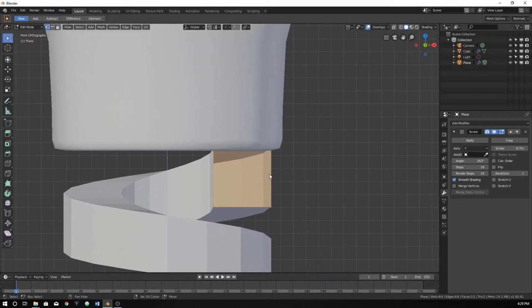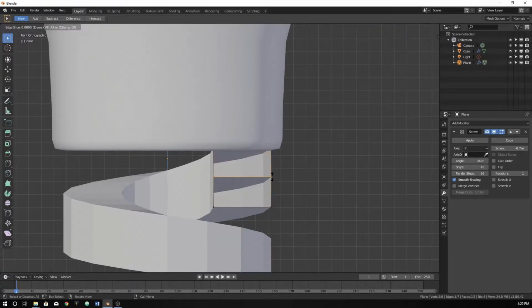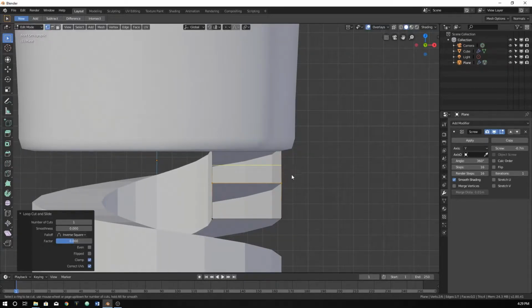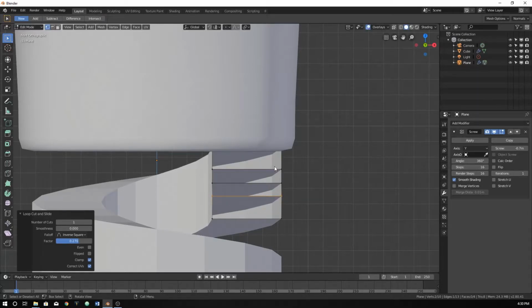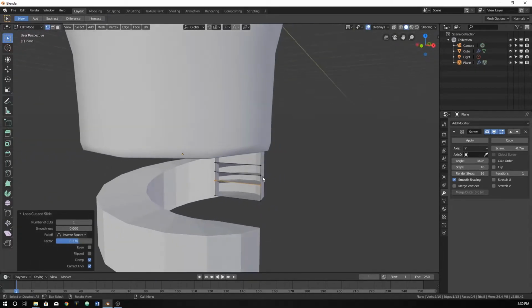But essentially now what we have to do is make sure you're in edit mode, and hit Control R, and you can put a loop cut right where you'd like it. So I just middle mouse clicked, and then I'm going to place one up here somewhere, maybe like a 0.2, 0.1, like somewhere right here. You can just eyeball it. It doesn't have to be really perfect or anything. Yeah, so that's looking pretty good.